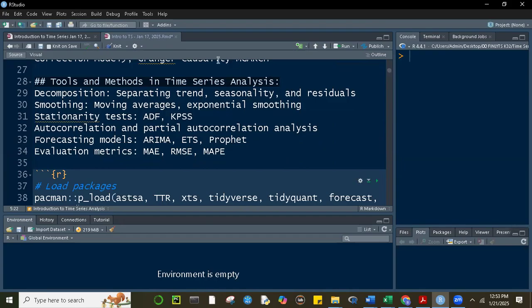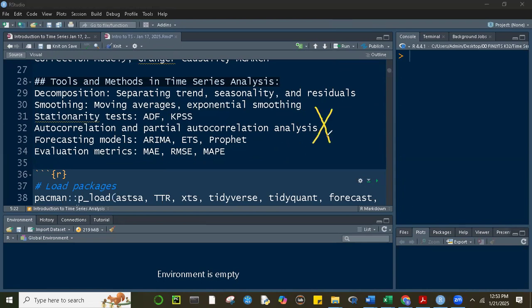I'm not sure if I discussed with you the distinction between cross-sectional data. Okay, let me just review that in case I didn't discuss it with you. You have cross-sectional data, time series data, and panel data.